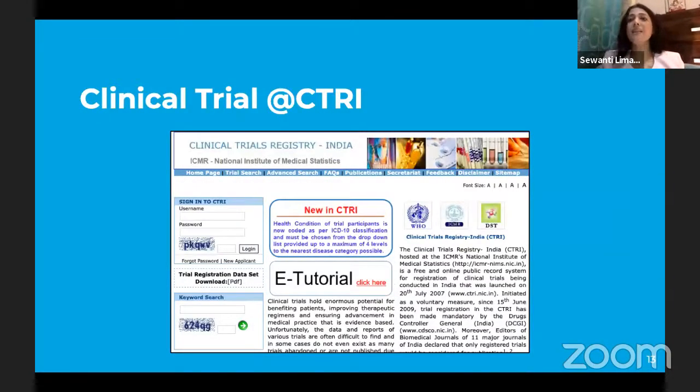Next is clinical trials. A lot of these novel drugs are available as a part of clinical trials. So we have the WhatsApp group. I almost put it there. And then we have the CTRI website and of course, Google. Google Baba is ever friendly, and we can certainly search which trial, which drug is available for our patients as a form of clinical trial. But at the same time, the challenges for clinical trials are known.